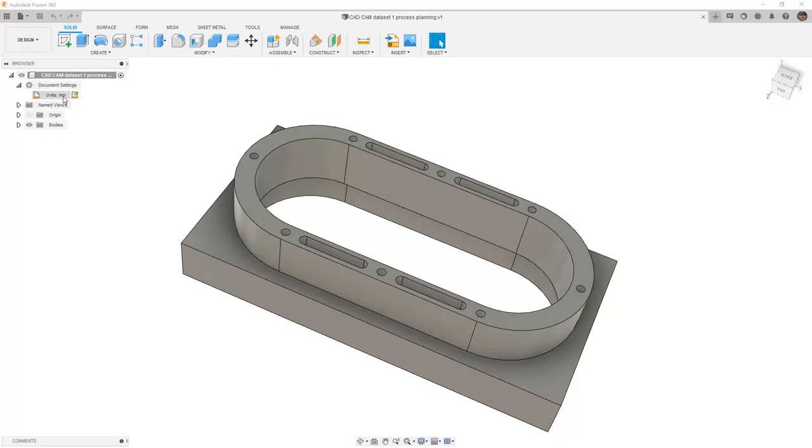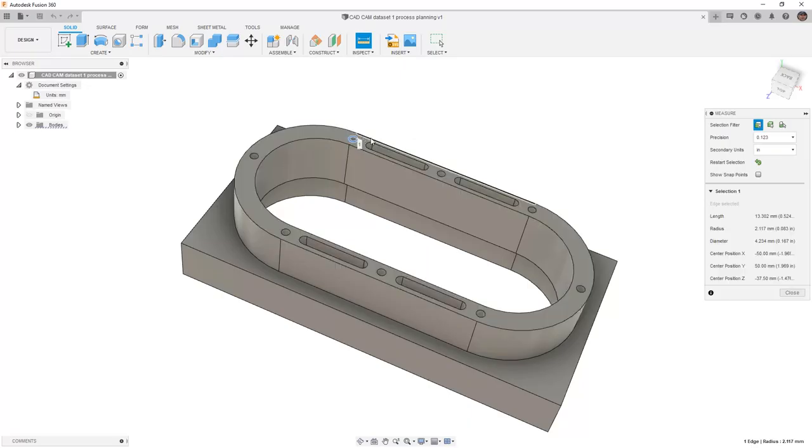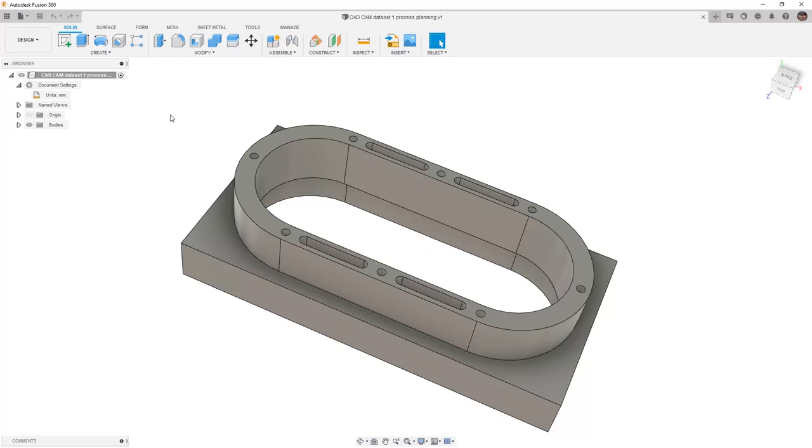In this case, that works for us because we've already looked at a detailed drawing of this part and we know that all the values were metric. But in some instances, you might use tools like inspect and take a look at certain elements of the design and need to decide whether or not this is an inch or a metric file. Things like a large radius. If it's exactly a metric value, such as 65 millimeters, as opposed to 2.559 inches, this helps us understand whether or not this was designed as a metric file or if it was designed in imperial units. For our purposes, we're going to carry on with the metric units, so I'm going to minimize those document settings.